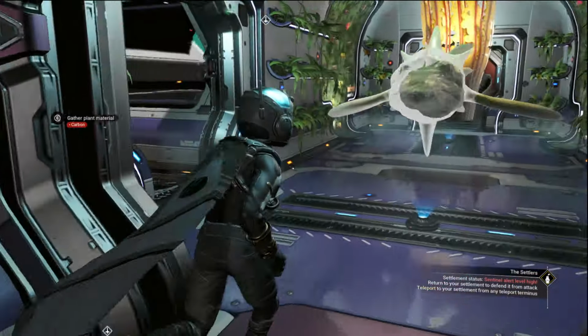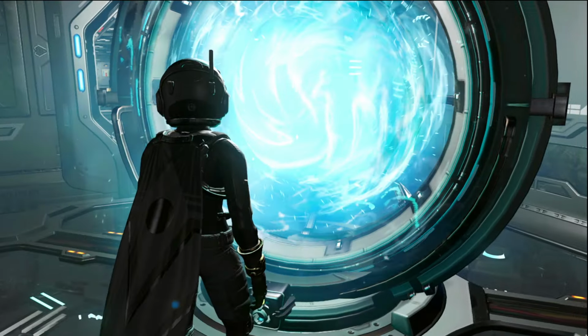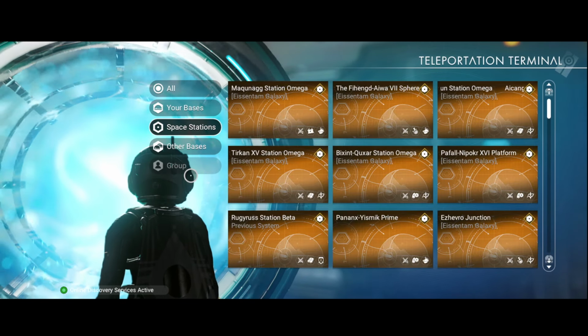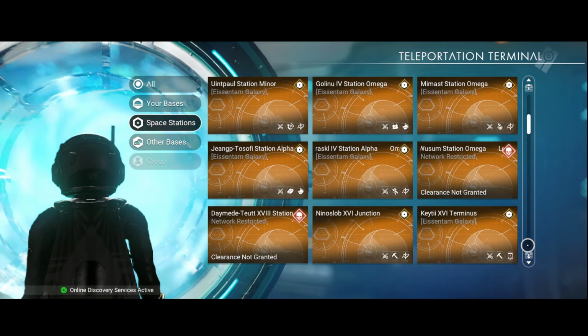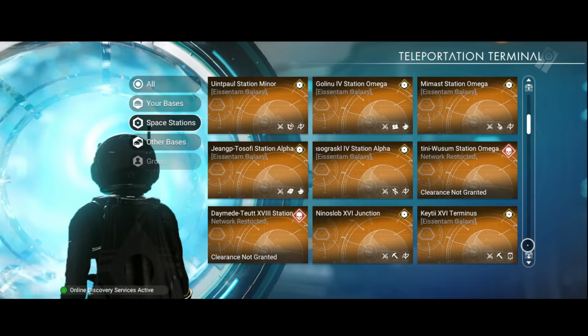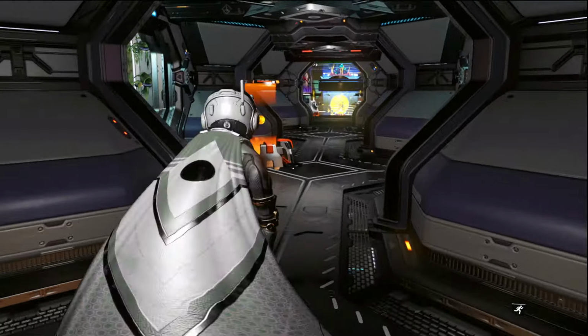Let's look at the teleporter and see where we are. Space stations. All right. We are at home. Yeah, we're in Azdrill, June. We're at home. Okay, let's go see. Well, we're in the right galaxy anyway.